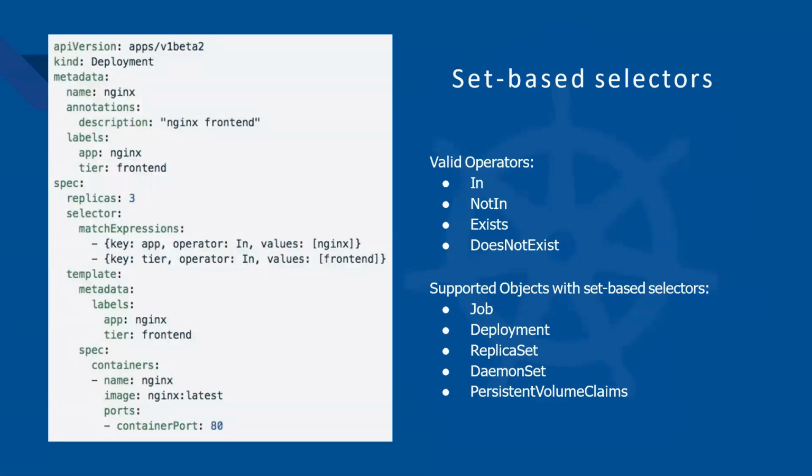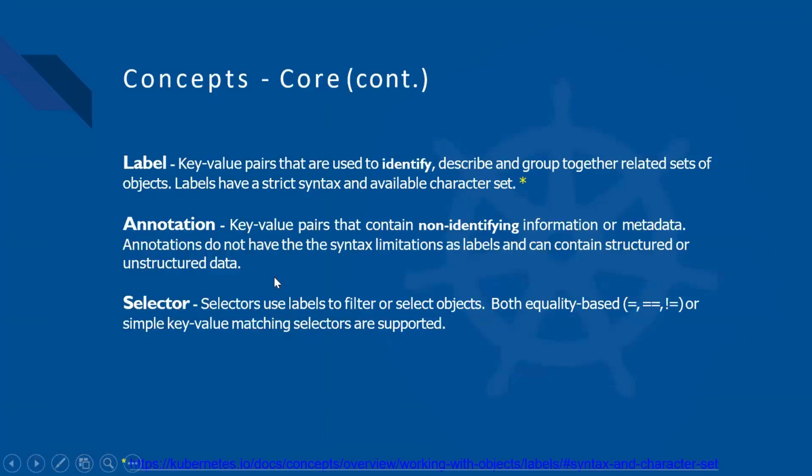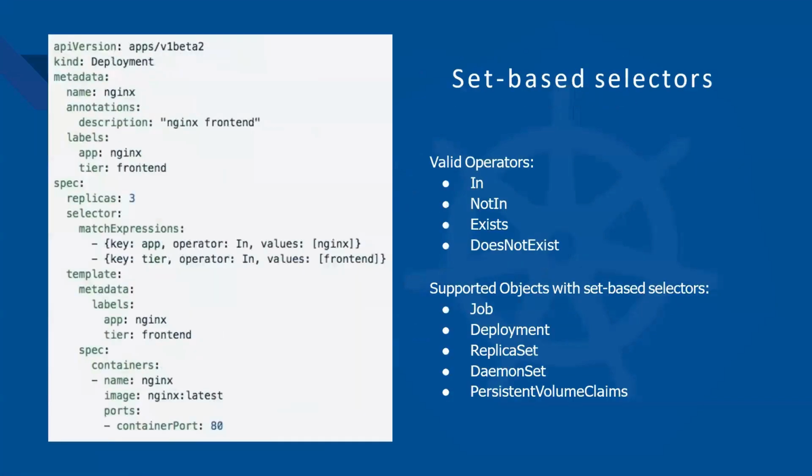So I think they have explained it here, but we need to run this and use it in YAML files to understand it better. So don't get confused by this. I'm just giving an overview. We'll try to replicate these scenarios. Okay, so another one, valid operators, which is in this selector section.